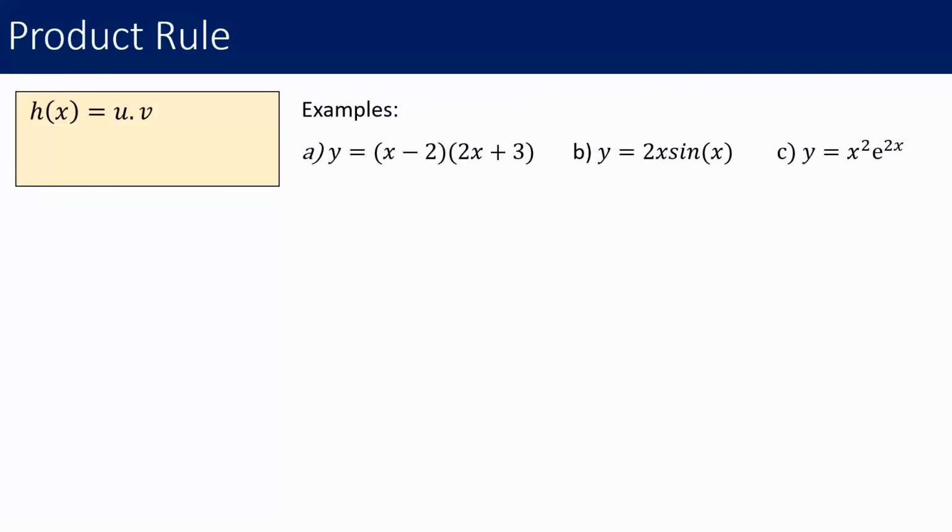Now, what is product? Product back in year 7 means times, okay? So when you have two functions that are multiplying to each other, so the examples I gave over here, you can have a linear function, x minus 2, times product with 2x plus 3. That's a product problem. If you have 2x, which is again a linear function, multiplied to sine of x, that's a product. You can use product rule first.